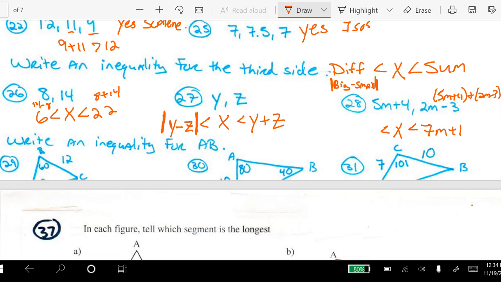For my difference, for the subtraction, even though you don't know exactly what m is, you know that 5m is bigger than 2m here. Because we're dealing with lengths, it wouldn't be a negative situation. So I'm going to do 5m plus 4 minus 2m minus 3. And then I go ahead and subtract. So it's going to be 5 minus 2, so that's 3m. And then it's 4 minus a minus. Minus a minus becomes a plus. So this is our final answer.